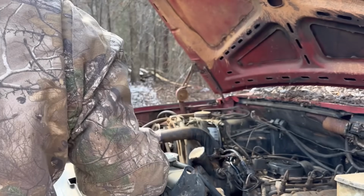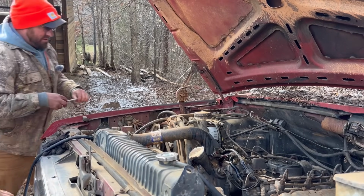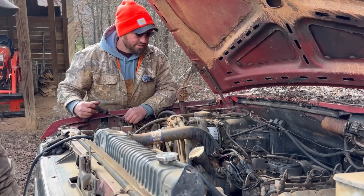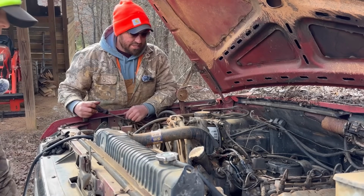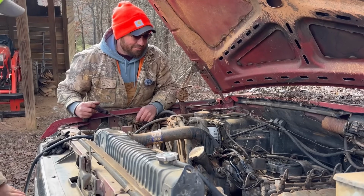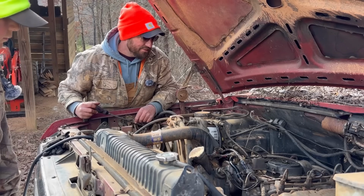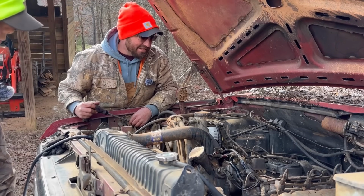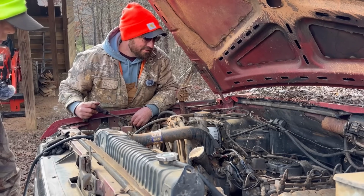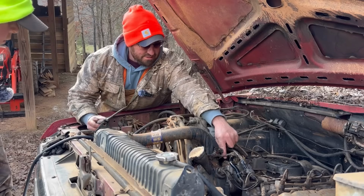Okay. Take two. See what we can do now. See, Jacob, from this filter, it's got a long ways to pump fuel before it actually starts coming out those injector lines. But I ain't seeing nothing yet. Not looking good now.